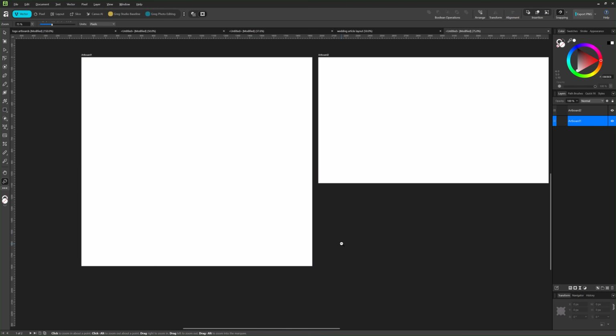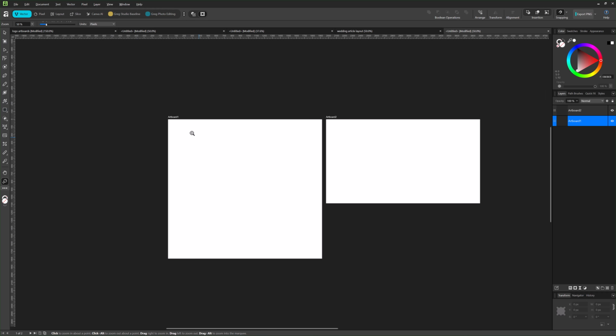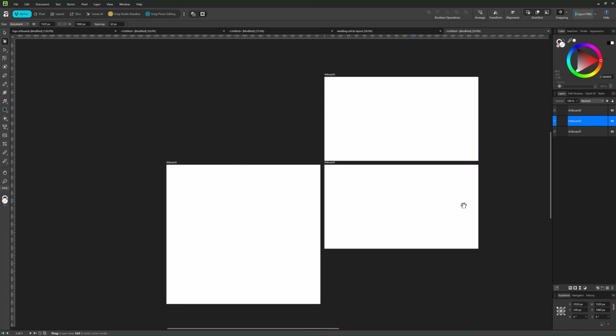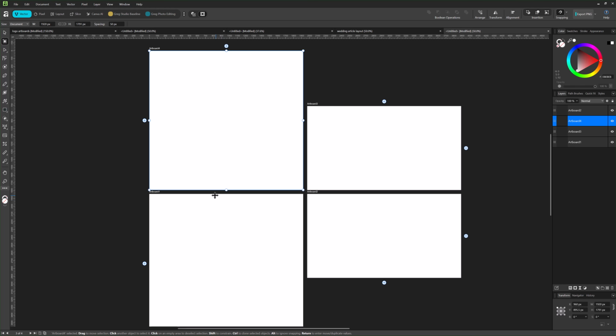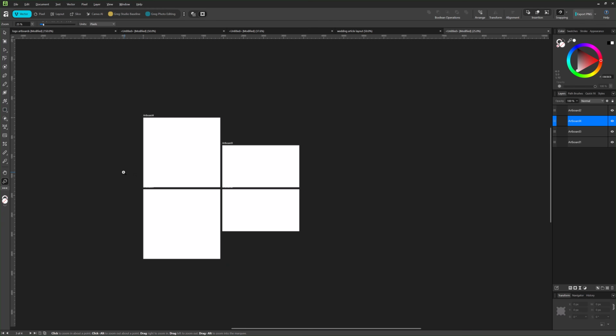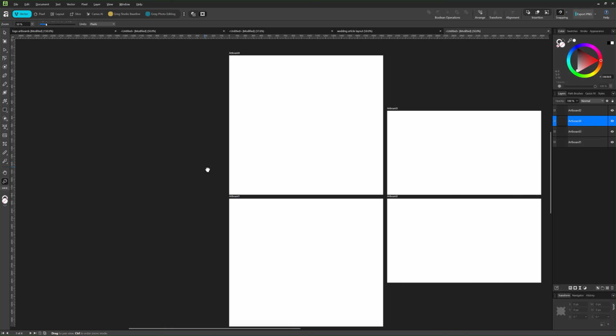Now I'm going to zoom out once again. When you have things of different size like this, and then you're on the artboard tool, the size of a new artboard when you use this plus icon is going to depend on what the plus is adjacent to. So if I click adjacent to one of these plus icons, it's just going to duplicate the size of that artboard. The same is true of this. This artboard is a different size. If I use the plus icon, it's going to build out an artboard of the same size as that. Okay, so those are different things to understand about how it chooses the new artboard size.